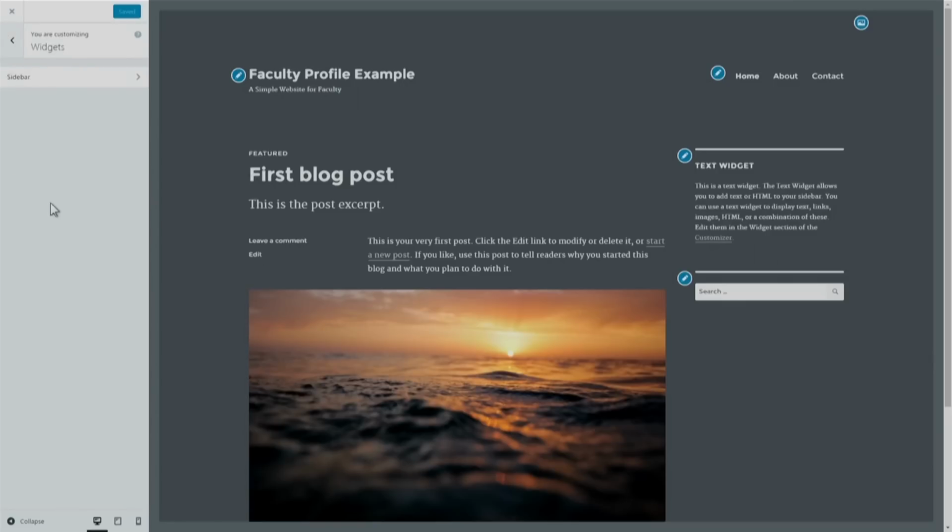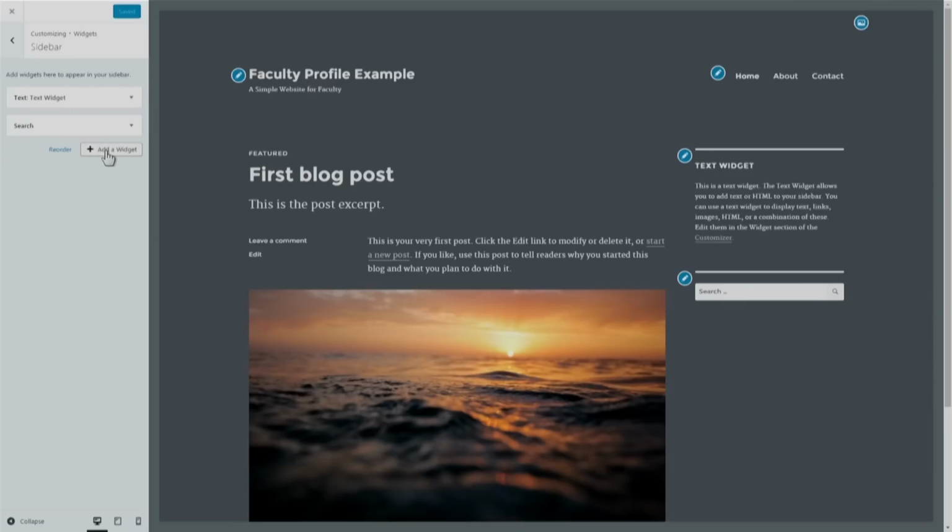What is a widget? A widget is a small application that runs within your website. Example, this is a text widget which actually does not do anything but simply to display the text which is inside, but you could have more complex widgets. For example, there are two widgets here, text widget and a search widget. There is a text and a search which is there in this sidebar. This region is called the sidebar.